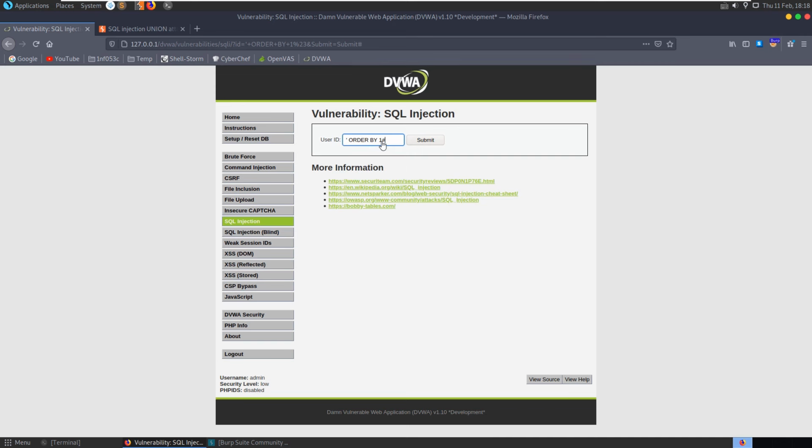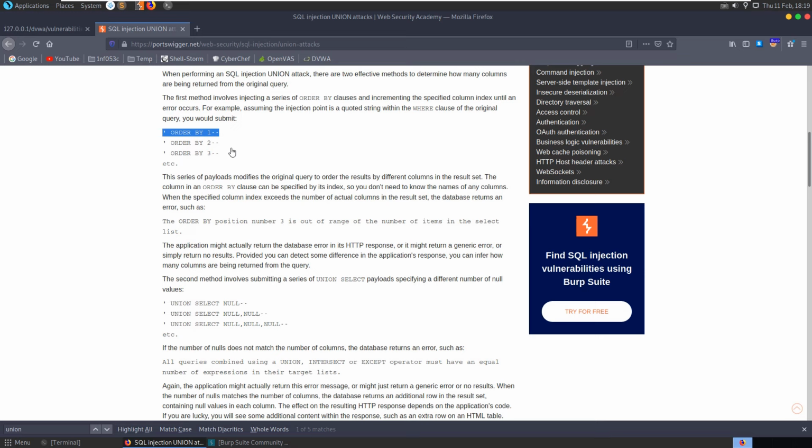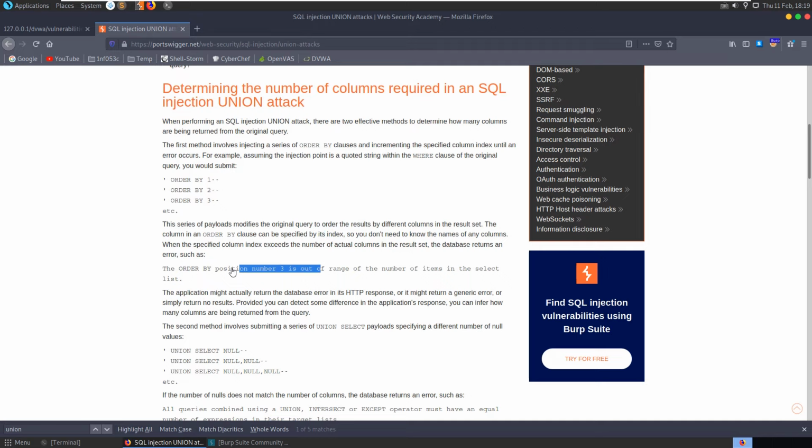Let's try that again. Order by 2. Submit, that's fine. Order by 3. Okay, unknown column. So we've essentially just tried that until we've identified how many columns we have. We have 2 columns because we run that until we get an error. You see there as an example.